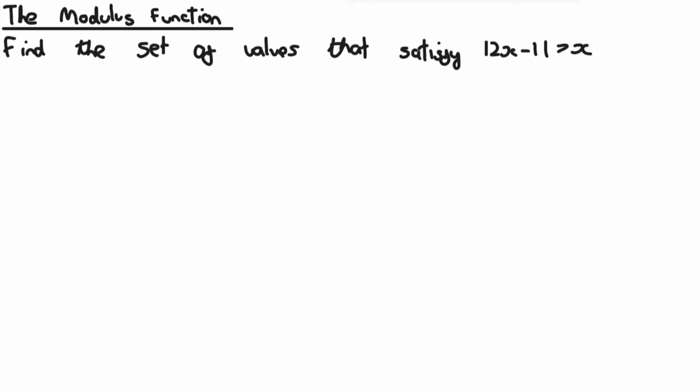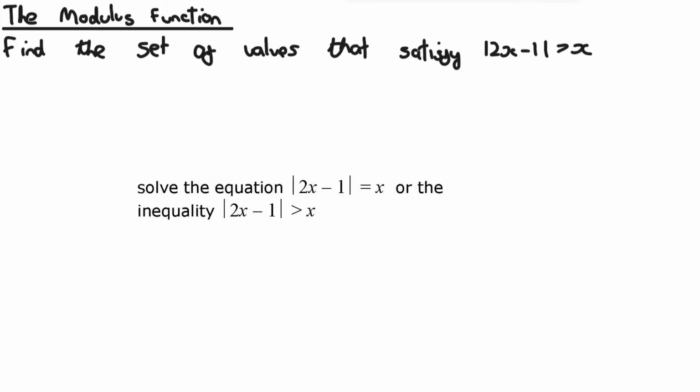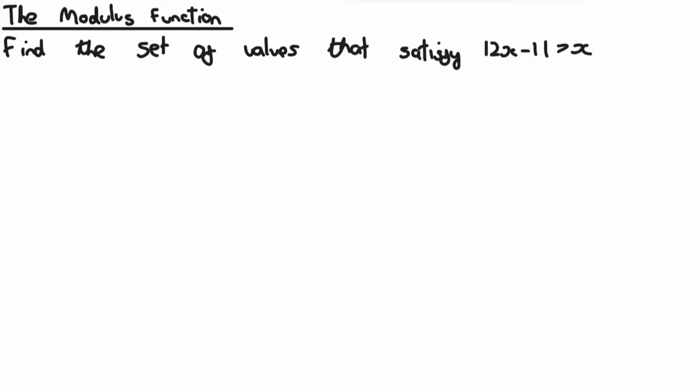They could also ask you an inequality question if there are 2 points of intersection. So here's an example of this, and this example is actually specifically mentioned on the spec. We talked about this in the inequalities on graphs video in a bit more detail. But basically the way that we'd want to approach this is we would want to draw the graph first, like we've been doing with all the other ones. So again, we want to draw the graphs y is equal to the modulus of 2x minus 1, which is one side of the inequality, and the other one would be y is equal to x.